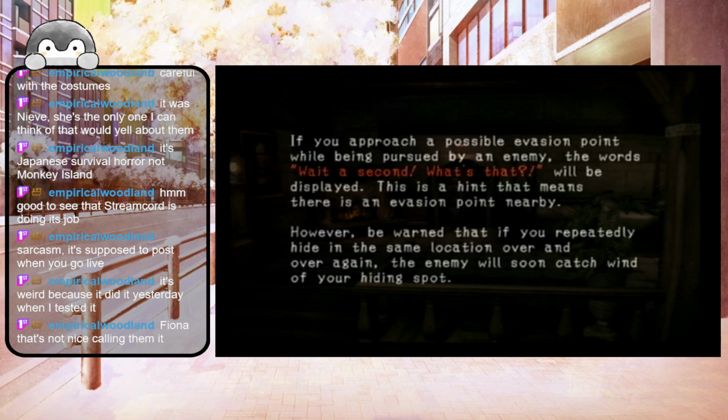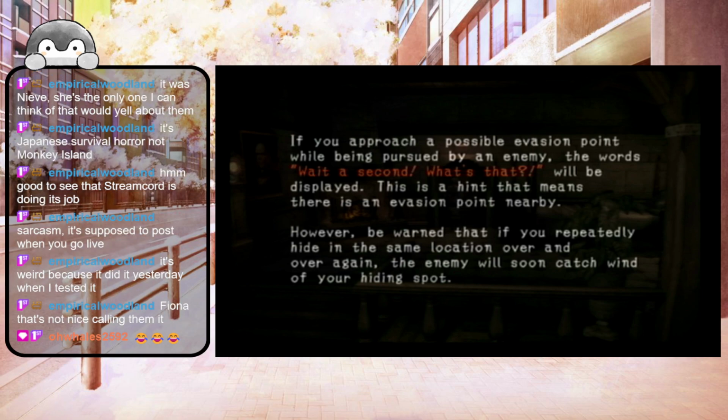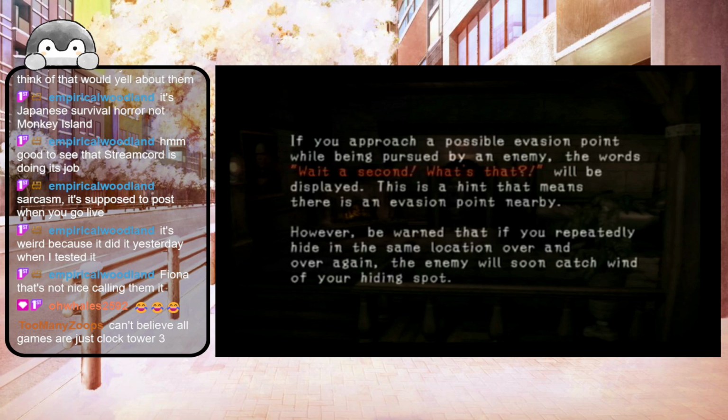If you approach a possible evasion point while being pursued by an enemy, the words, "Wait a second, what's that?" will be displayed. This is a hint that means there is an evasion point nearby. However, be warned that if you repeatedly hide in the same location over and over again, the enemy will soon catch wind of your hiding spot.